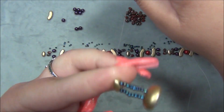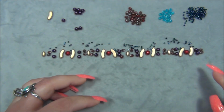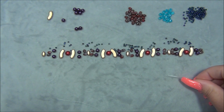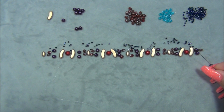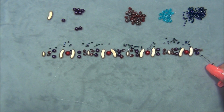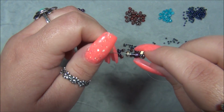Alright, now I'm coming out the top hole there on my irisduo, the 2-hole bead. So when I go to pick up these beads, I have to pick up going in this direction. I'm going to be picking up not the top hole, because there's 4 holes in the quadbow, but the second hole in the quadbow. Okay, going like that, picking up my beads. So the next bead I'm going to pick up is a superduo, and then a seed bead, a rounduo bead, and then a seed bead. Okay, just like that.